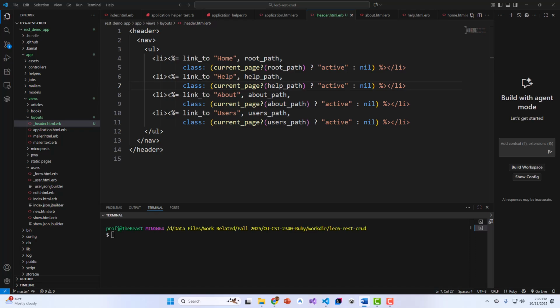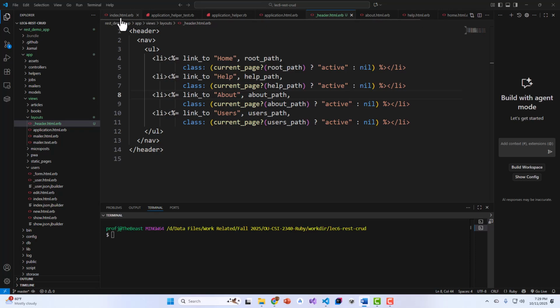So it builds a simple navigation bar, the nav, with a list of the links to the app's pages. And then each LI uses Rails link_to right here. What that's doing is it will generate an HTML anchor tag and then use a conditional expression to add the active CSS class, like we just said. So a single header with consistent navigation using named routes and current_page for simple active link styling is why we're doing this, right? Okay, let's add a shared footer partial.